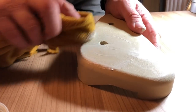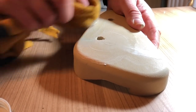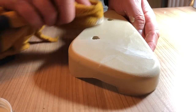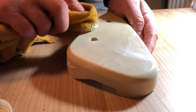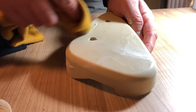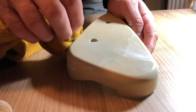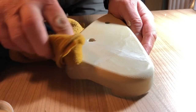What I'll do, I'll just do the bottom half, and this stuff builds up, so you apply it, let it dry off for a little while, buff it off, and then you can put another coat on, and it keeps altering the colour very slowly. So just do that, and then I'll finish this off in the background, show you the finished effect.